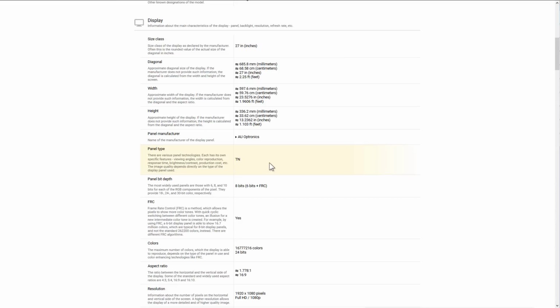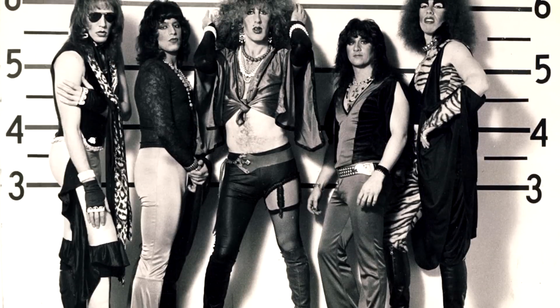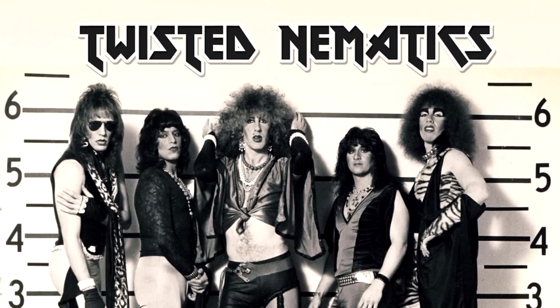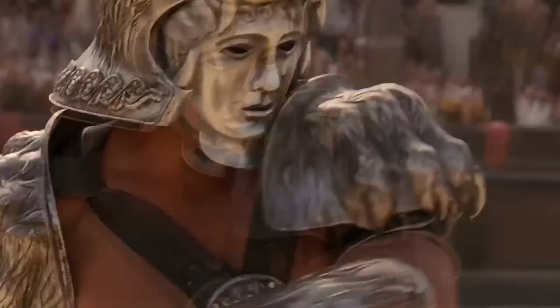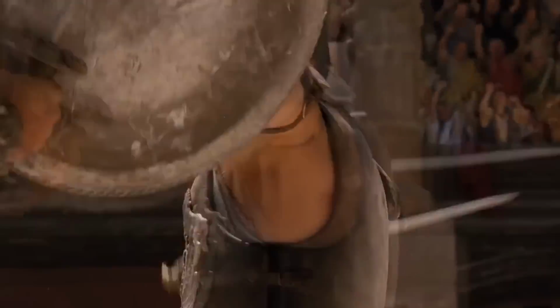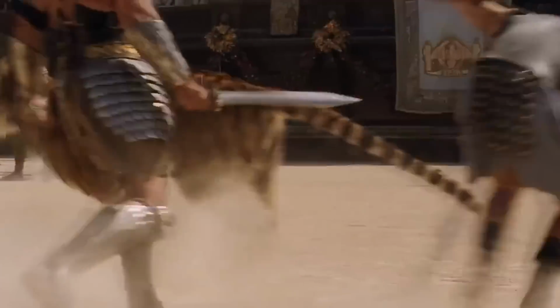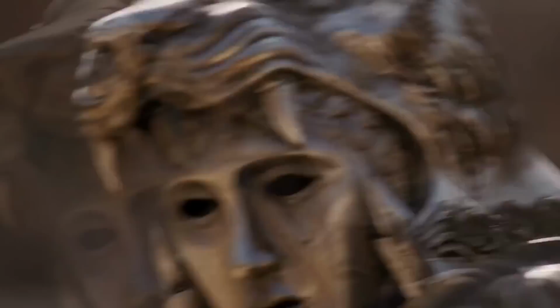Now, TN stands for Twisted Nematic. It sounds a little bit like the name of a 1970s rock group, and it did come out, I think, actually in the 1970s. The technology is ancient, but it's tried and tested, which is why you find it on a lot of gaming monitors. It has a very fast response time. It allows you to see the action in sports, in movies. So there's a lot of good things about the TN monitor.